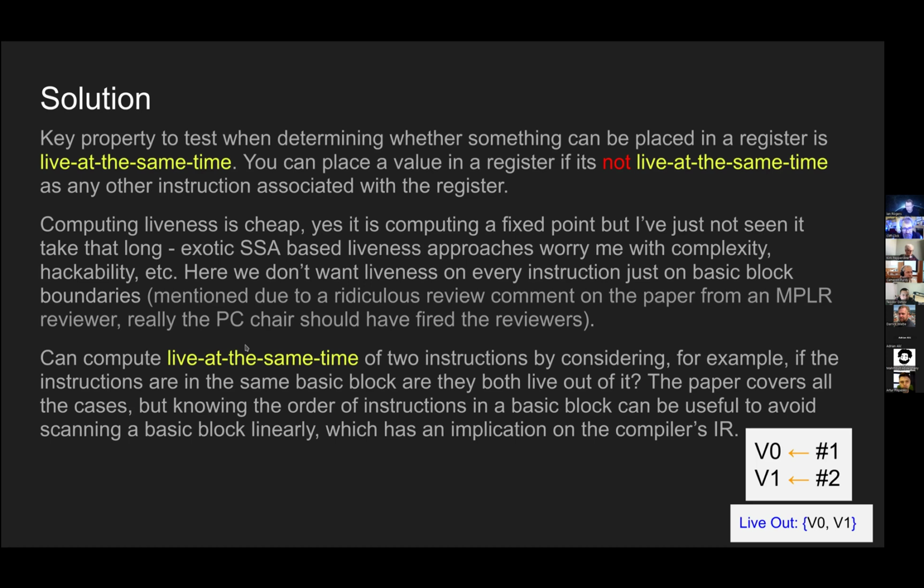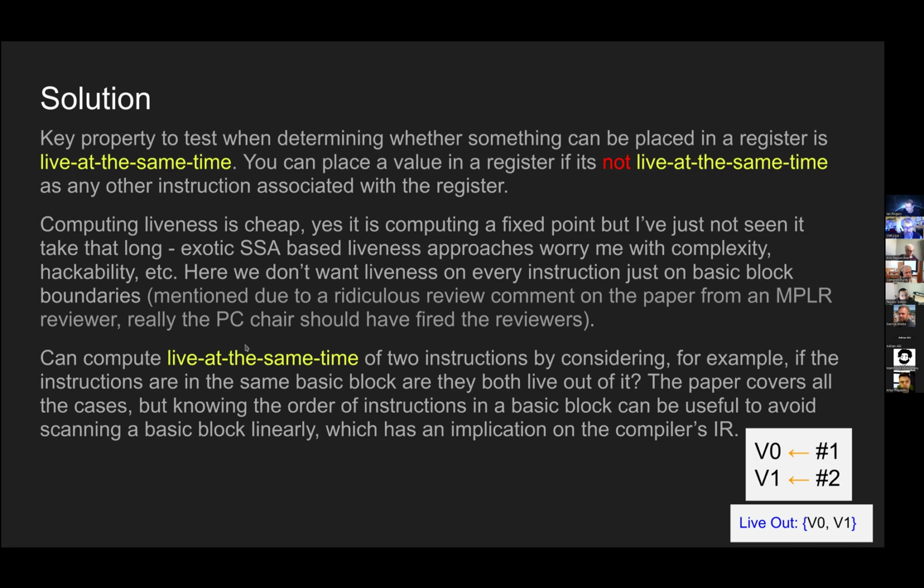There's exotic ways of computing liveness. I've never seen computing liveness using fixed points actually take a very long time to complete. It was building the graph. It wasn't computing liveness. I had to compute liveness, the classic bit vectory thing. It's fine. Building the graph was expensive. Trying to come up with a pathological case, I got computing the liveness fixed point up to like 6 iterations, but I was actively having to come up with crazy ways to do that. Computing liveness is not something I've ever seen take a long time, and so I'm kind of poo-pooing the exotic ways. The exotic ways are interesting because they're lower cost, but they're less hackable.